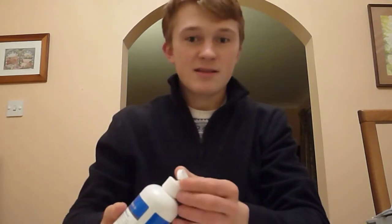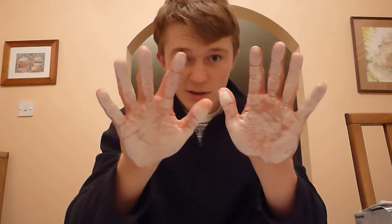Basically all you do is shake it up vigorously and then place some on your hands. For some reason I couldn't use the squeezy bit so I've just taken the lid off to put some on my hands and show you what it actually does. You rub it over your hands — as you can see, I didn't put much on and you can see how much it's spread all over my hands, and it hasn't even gone over my clothes. Definitely recommend buying this product guys, give it a try.